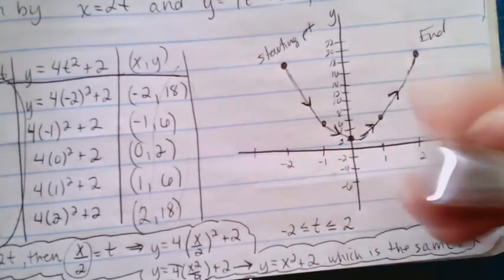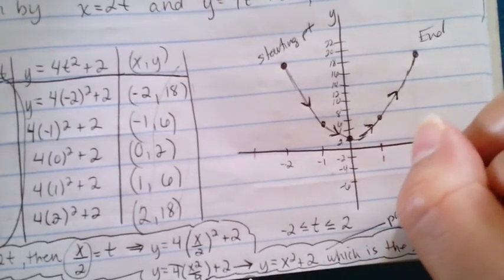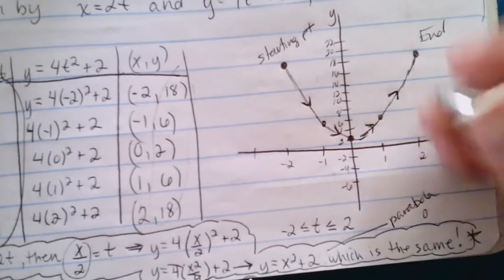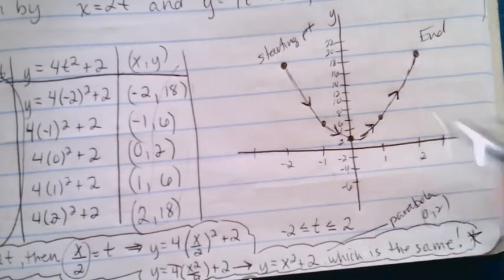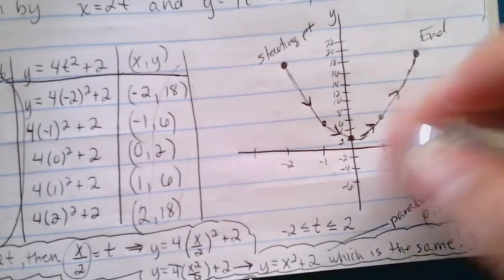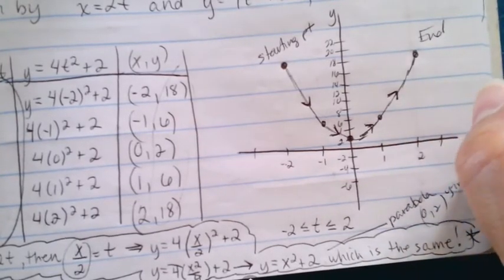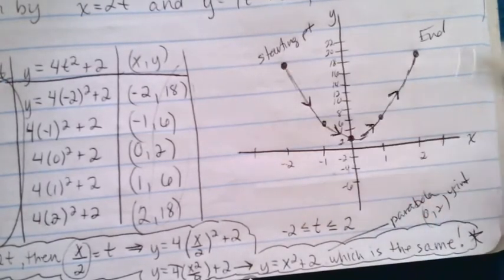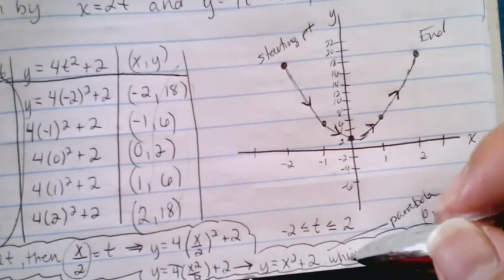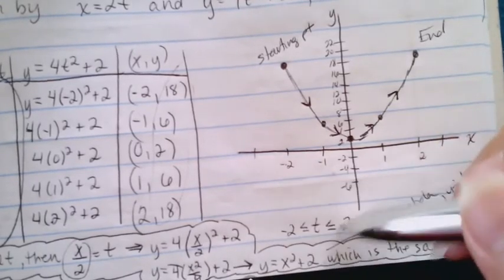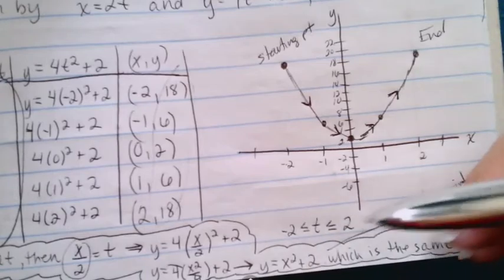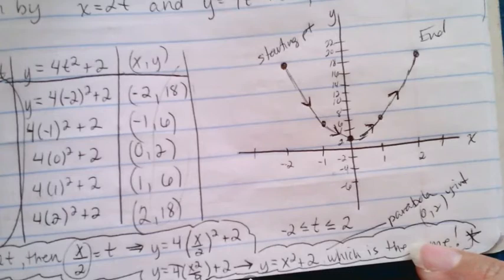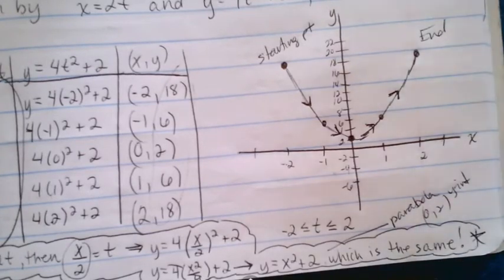This is a parabola. I shouldn't say center, I'm sorry. Y-intercept is what I meant. Y-intercept of 0, 2. And you have the curve going up like a normal parabola, but again, it is going to be restricted to this domain, or in terms of x, you just put an x here instead. But I just wanted to show you this because this little process is actually called eliminating one of the terms, and we're going to do that in the next example.